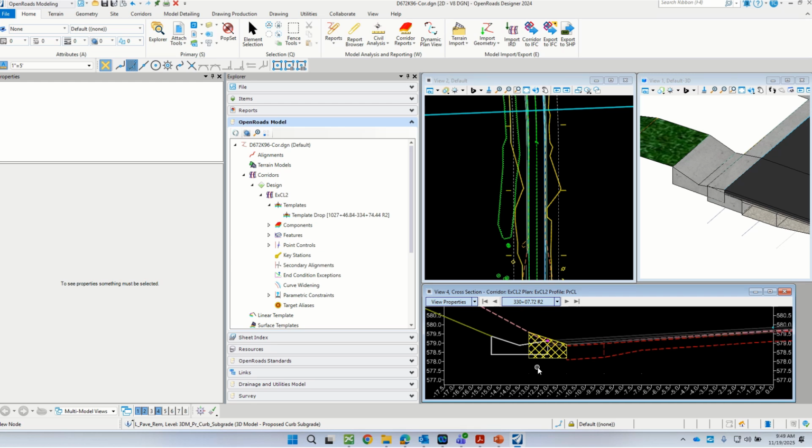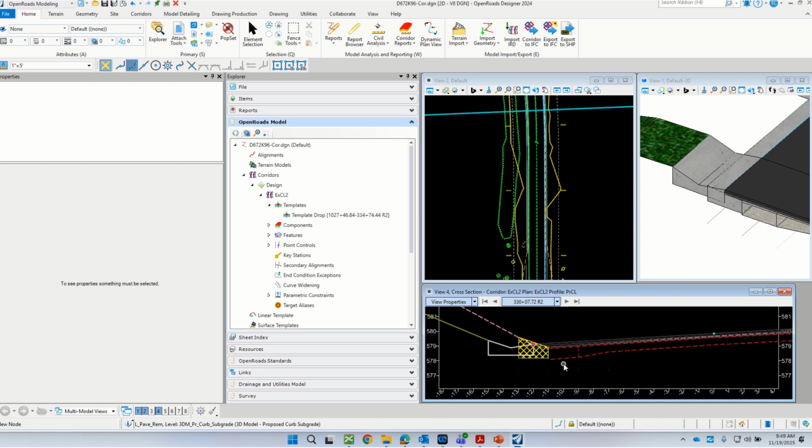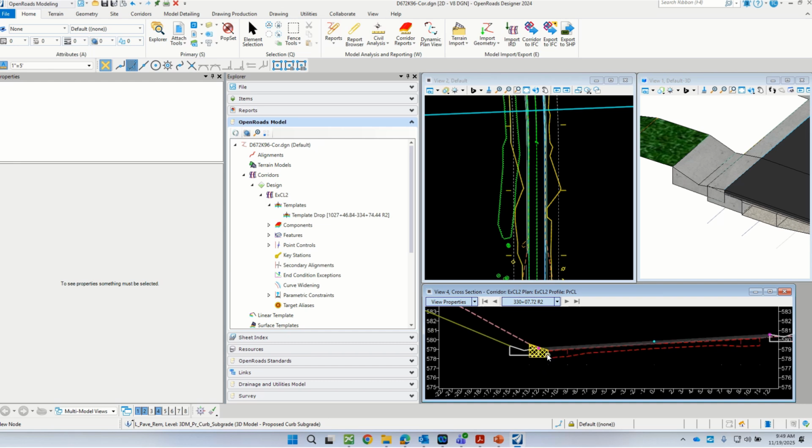But I like this idea of placing a separate component for the removal item, just because then I can control the station to station, and I would do that with a display rule where I could turn it on and off just for a certain station amount. So that way I could still see my existing gutter for the entire length, but I would only see the removal from a station to station. So I kind of like that method.